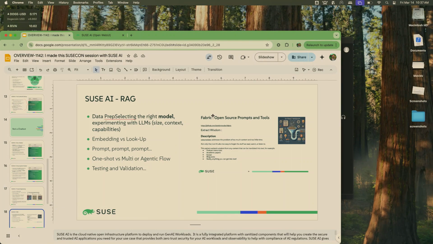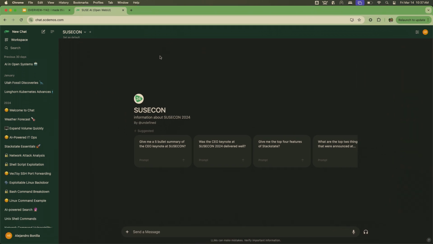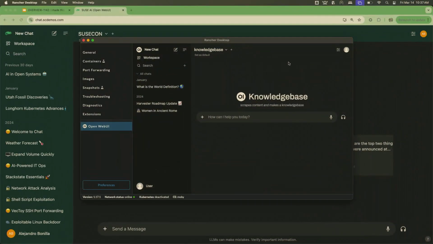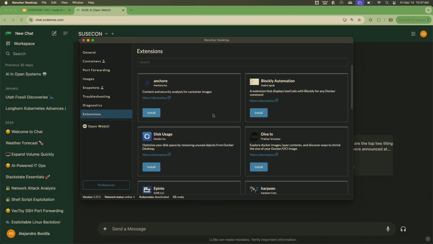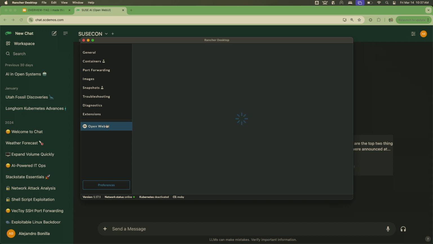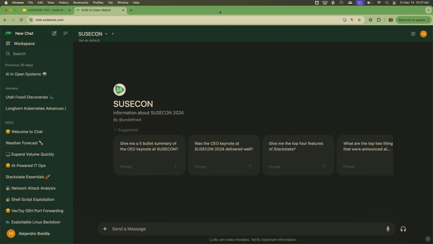Okay. So we do have a chatbot built on top of SUSE AI, which is, by the way, if you want to also mention it, also available on Rancher Desktop. If you install Rancher Desktop and go into the extensions section, you will see that there is an Open Web UI extension that, once you install it, gives you Open Web UI, and you can then start playing with this. What we provide is an enterprise version of that, so that, of course, you can do all the other things we pretty much just spoke about.